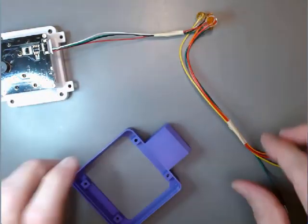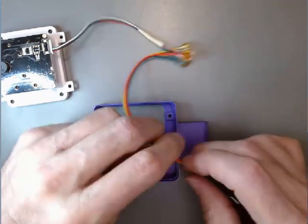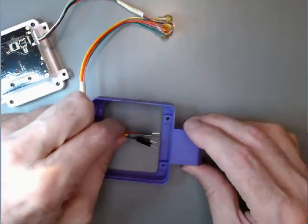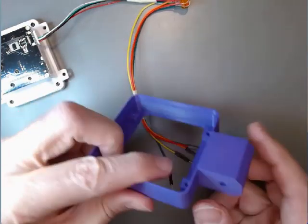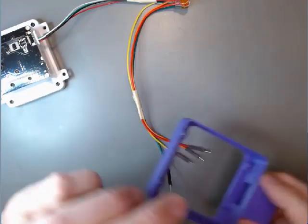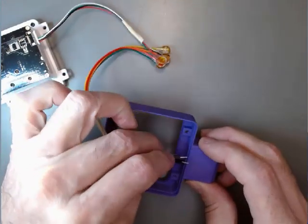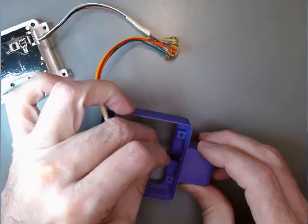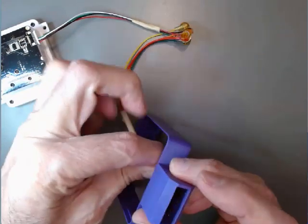Then we'll take the bottom part of this enclosure, or the face of the enclosure. This thing has a neck on it here, and the neck has an opening that goes all the way through it. We're going to slide these ends of the jumper wires through that opening and out the other side.